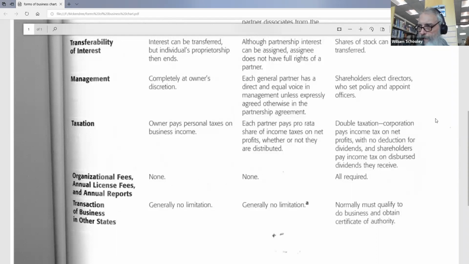Generally, if you're a sole proprietorship, you can either use your own assets or you can try to borrow money if you want to establish or expand a business operation. But your ability to raise money is limited by your creditworthiness as an individual, right? Banks only loan sole proprietorships money based upon their individual creditworthiness. They want security, and what their credit ratings are, and past history, past dealings with the bank. And so a sole proprietor's ability to raise capital is severely limited. It's limited by their credit rating.